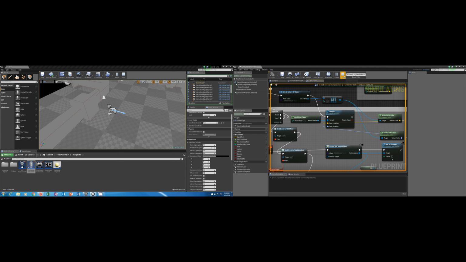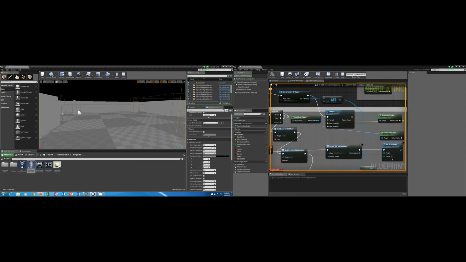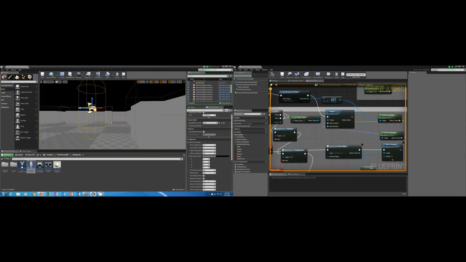And that may be why he would be colliding. Oh, let's see. Oh, collision.